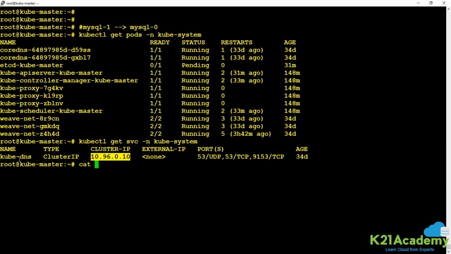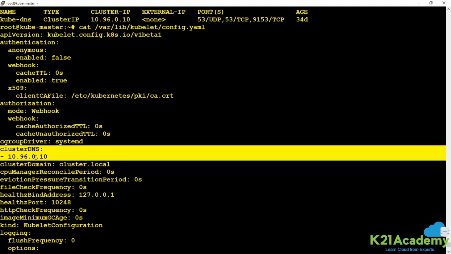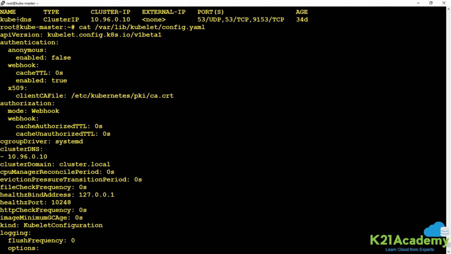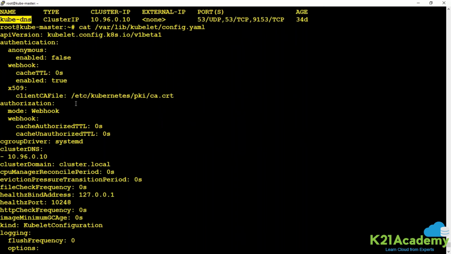If I open the config file, /var/lib/kubelet/config.yaml, all the kubelets are configured with this, where it tells you this is your DNS server, 10.96.0.10. That's my cluster IP for my DNS server. It's going to route to the CoreDNS pods. So all of your pods are pre-configured to look at your cluster DNS server for resolving names. That is how it resolves names.